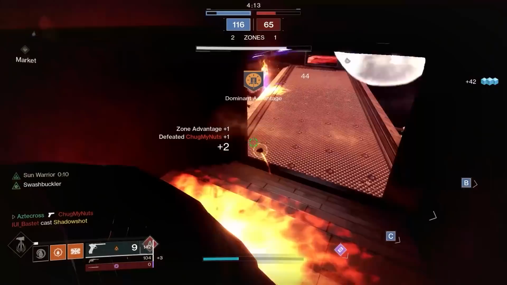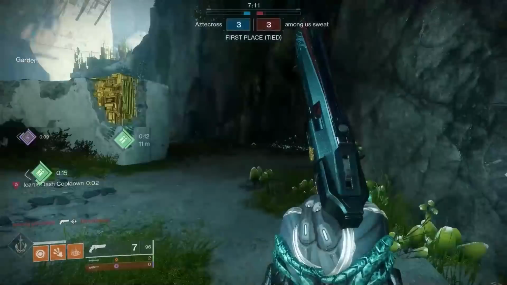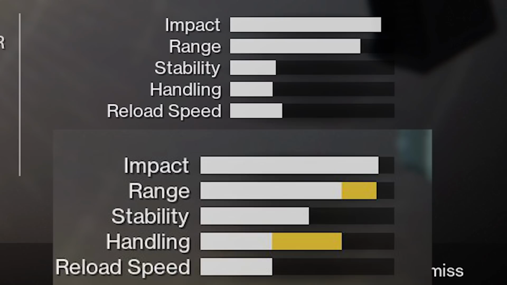Another 110 on the list, one that we recently covered, Criminal's Dagger. This is the Iron Banner 110 round per minute hand cannon, one of my favorites in the game. I actually landed a very nice roll with damn near max range stats, snapshot, explosive payload. It actually could get close to 90 range, almost matching that of Sturm with its exotic catalyst. A fantastic weapon. We went over the god rolls the other day.